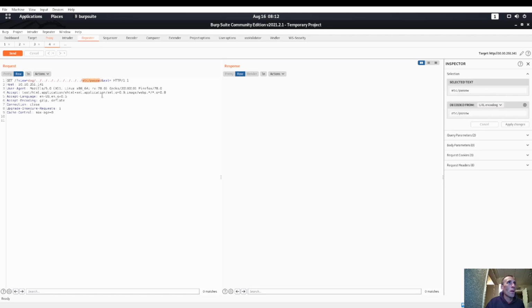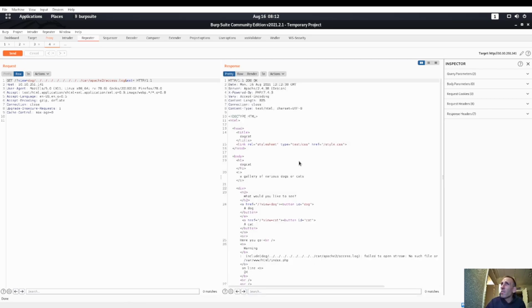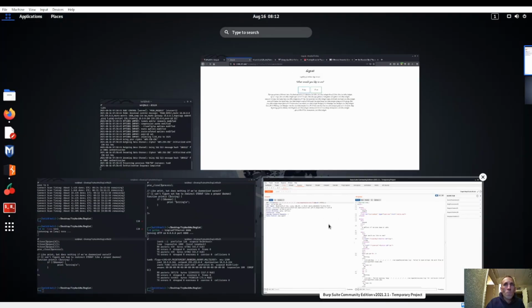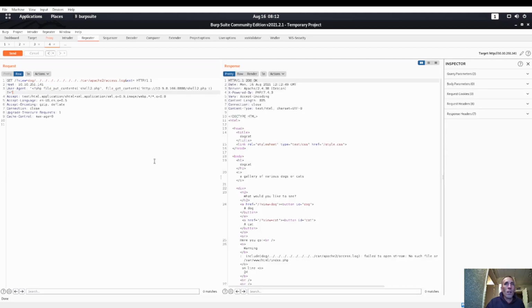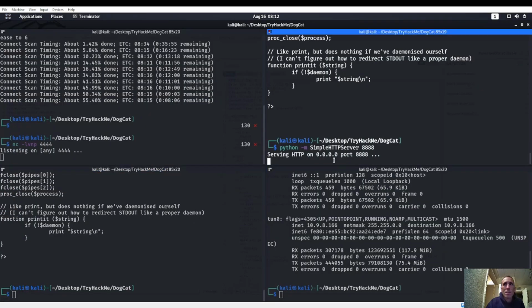And so it's going to be var/apache2/access.log, right? Access.log, I always forget this part. Access.log, and extension, send. Alright, so something happened there. But still didn't get anything over there. My user agent's also wrong, so let's go ahead and paste it in there. We're going to try to send that off again. Still didn't get anything from over here. We should be seeing this get hit over here.